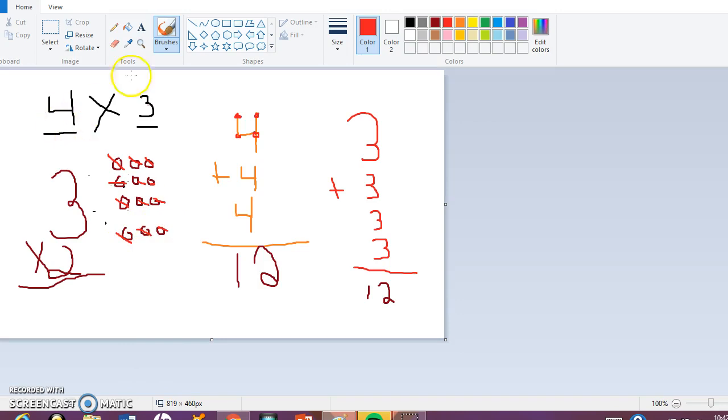They can do repeated addition where they can pick one of the numbers and write that as many times as the back number, or if they're choosing to do the back number, they can write that as many times as the front number. If they would like, they can do groups. So we said that the first number is how many groups we have. We have 4 groups. So this is great for story problems. 3 and 4, and how many fish are in the bag. And we can say there's 3 in a bag. And unfortunately, these dots will not get any larger for me because I'm trying to do it quickly. And then they just simply count the dots, which gives them 12. So these are just some strategies to keep. It's helpful. If you think of any on your own, please send them to me.